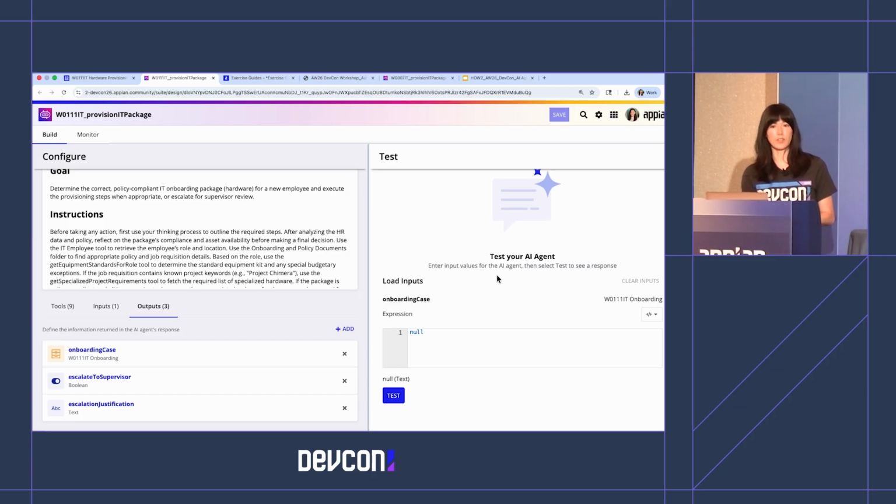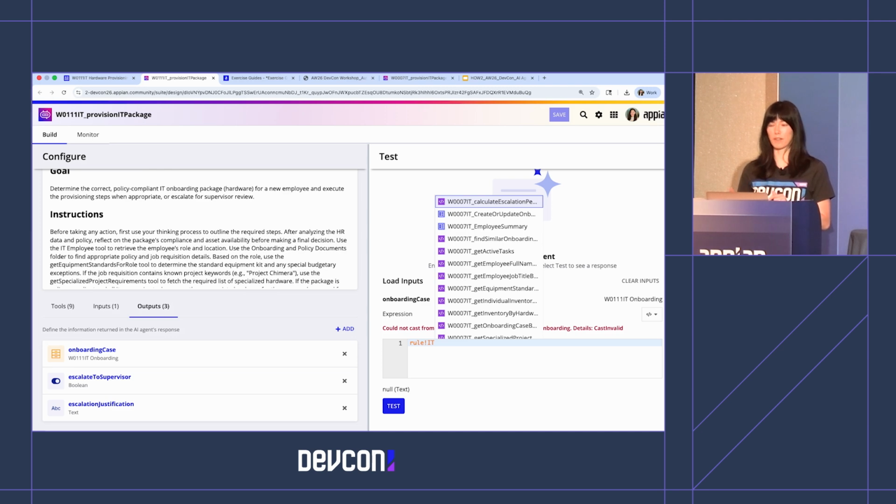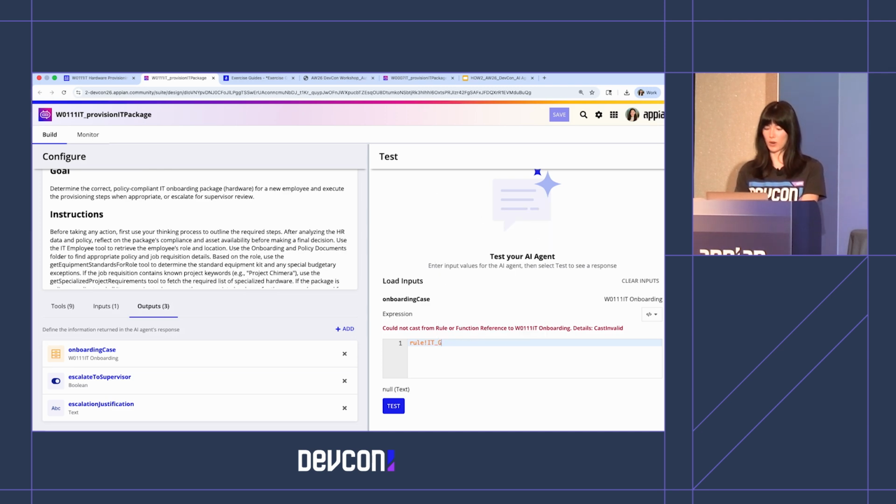On the right-hand side of your screen, you'll see an expression editor for that one input we defined. We'll be using an expression rule, get onboarding case by ID, to pass data to this input. So go ahead and clear out the value in your expression editor and call your expression rule using rule bang, type that IT prefix, underscore, and then get onboarding case by ID.